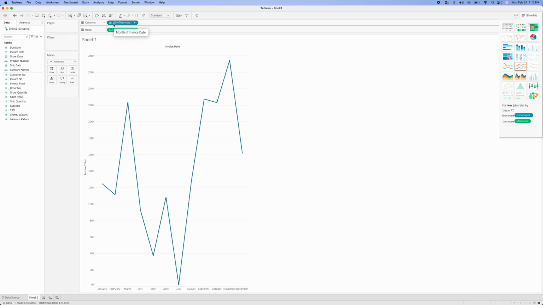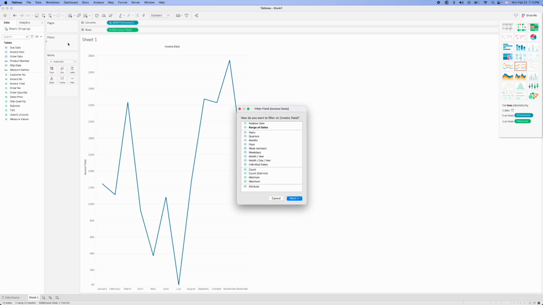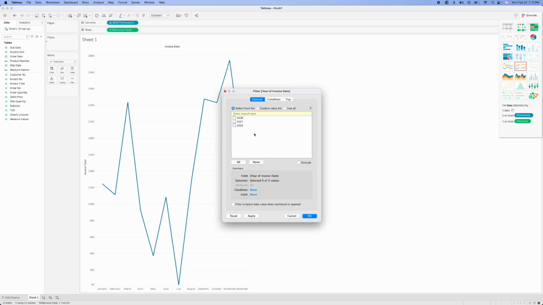For our exercise, though, we want to see just the 2021 revenue trends. So we go and we drag and drop the invoice date into the filter selection there. And by double clicking years, we're able to select 2021. Now you can see that we have all months of 2021 and the corresponding invoice totals represented in our 2021 revenue trend.